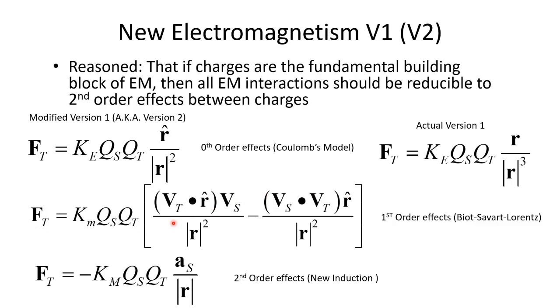I did not know there was previous art that already did this, but I found out later there was. So I can't take credit for inventing it, but whatever. And so this became New Electromagnetism version 1. Now, it's actually version 2, because in version 1, I wrote things without the direction vectors, because this is how you write it in the software.